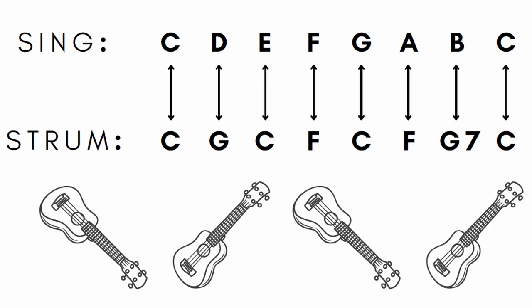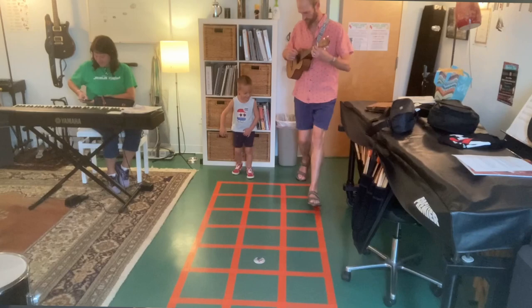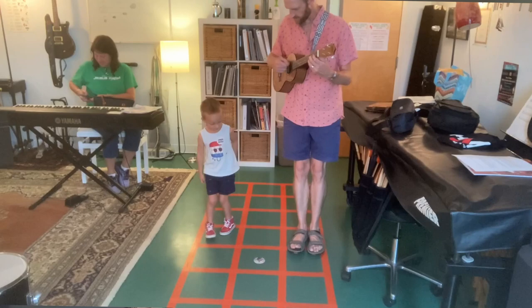A hidden perk of this song is that it helps teachers learn the harmonized major scale — a very handy tool to make music with your students as they learn their scales. One note: you're going to want to memorize the song if you're out on the floor with your students, so you can stay focused on them and feel confident as you play.